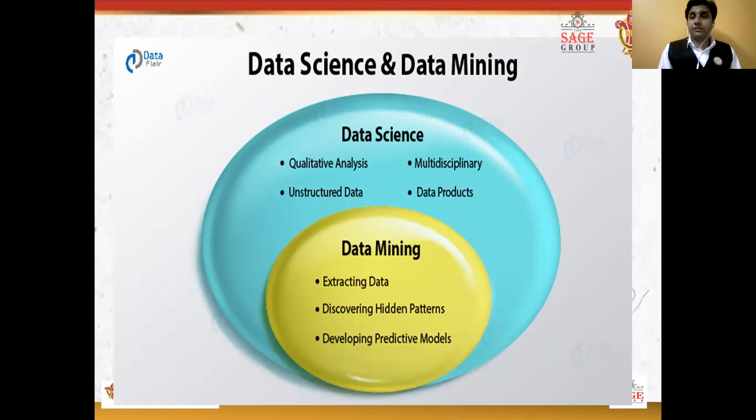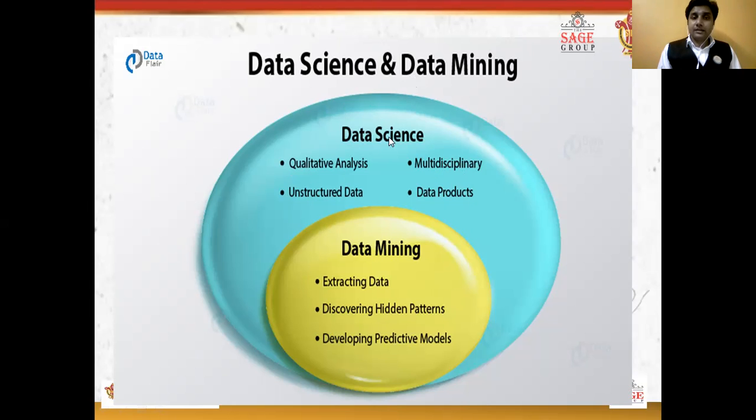We consider an example of the computer science branch. So computer science is a subject, and inside of that, many subjects are there. Theory of computation, software engineering, object-oriented programming, C programming, Java programming, Python programming, data analytics, data science, project management. So many kinds of subjects are there in the computer science subject. In a similar manner, data science is a broad subject area. Inside of that, data mining resides.